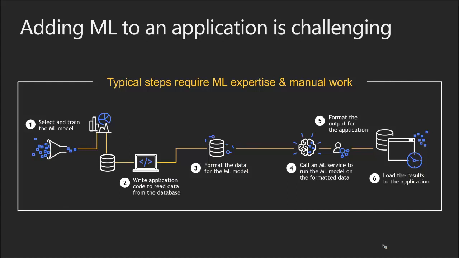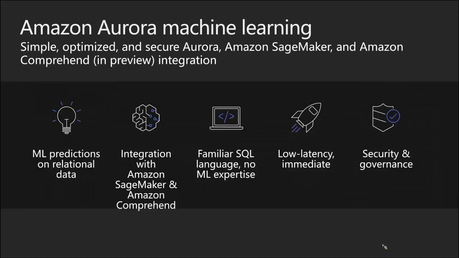We want to make this easy to use for any application developer, and not just for experts, not just for data scientists. So with Aurora Machine Learning, we built an integration into a few of our machine learning services. We started with two of them, SageMaker and Comprehend. SageMaker basically covers any algorithm that you could possibly want to use, because you could use machine learning models that are built by AWS or by partners, or that you build yourself. And Comprehend is a text analysis service where we support the ability to do sentiment analysis. We'll see how that works in a moment.